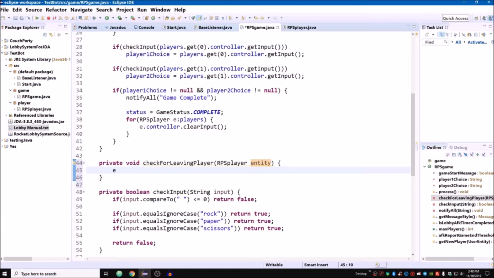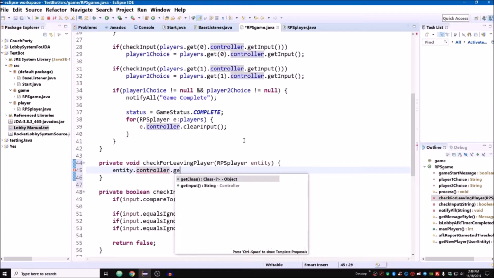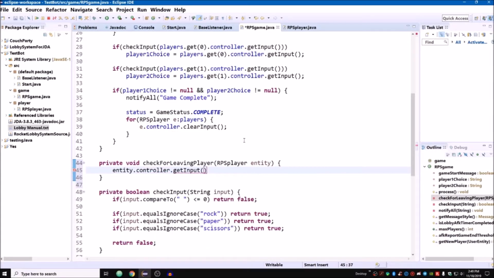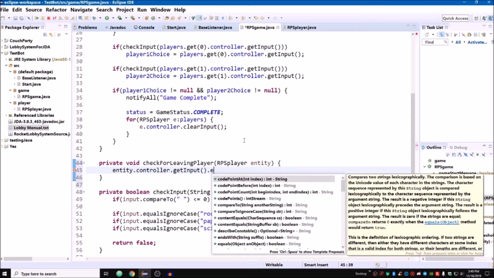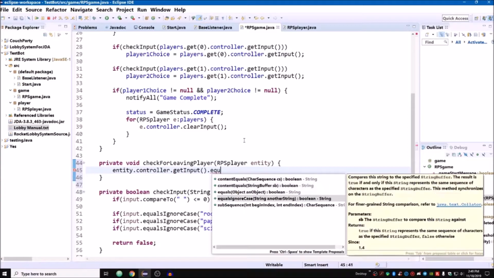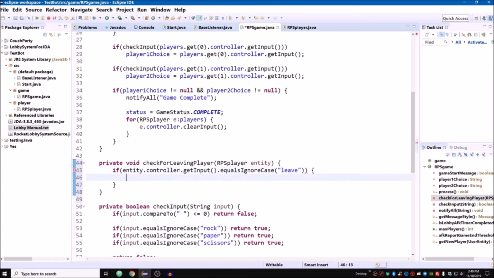First of all, entity dot controller dot get input. Let's say we need to compare. Let's see if it equals ignore case. If it equals leave, for instance.